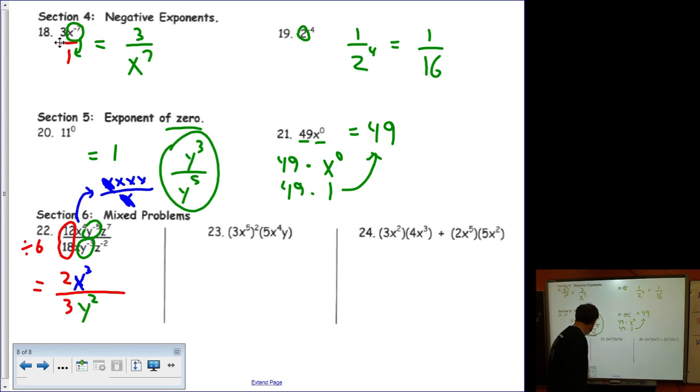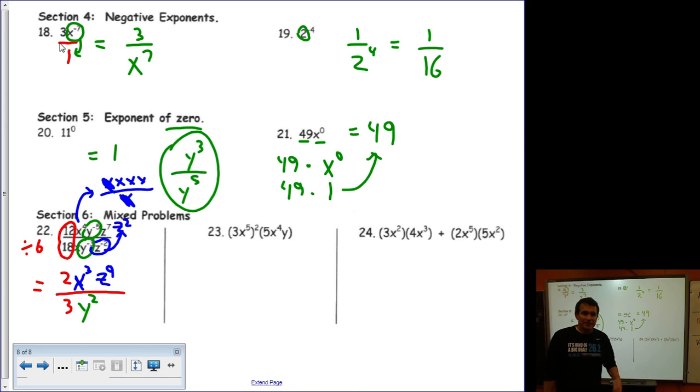Last up is the z's. The z's have a negative exponent on the bottom. So those need to move to the top. But the ones that are on top are staying there because they have a positive exponent. So now all your z's are on top. You just need to know how many. There were 7 up there to start with, and you just moved 2 more up there, giving you 9 z's on top. And we're done with that one.